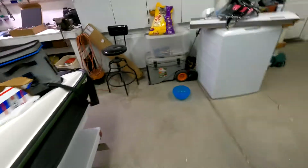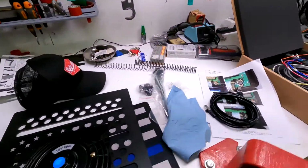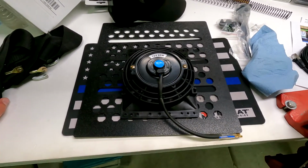So I'm thinking I'm going to put it, the lighting's bad, but above the console light up on the roof. I think that's where I'm going to put the cool canine. All the other controls, all that stuff will be under the hood. I have the security screen for the rear window, and that's how I'm going to mount my fan.